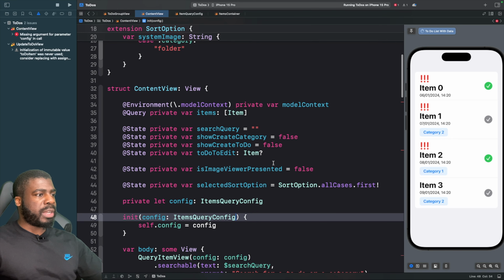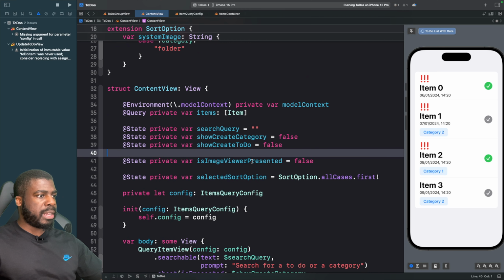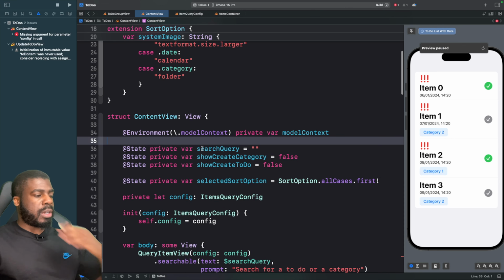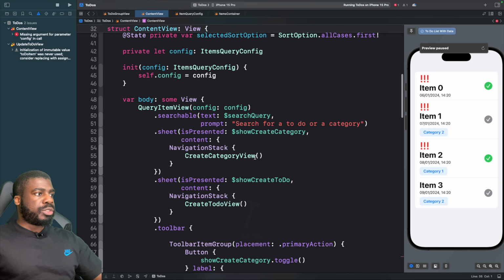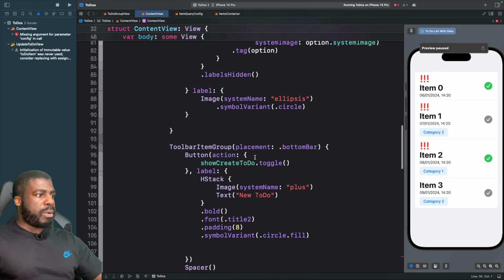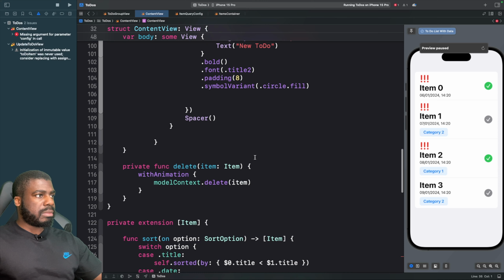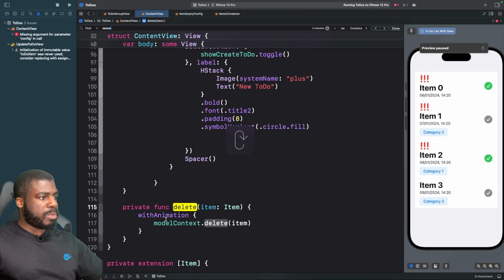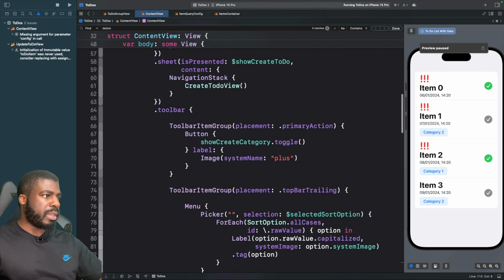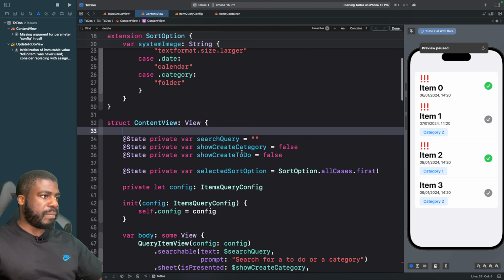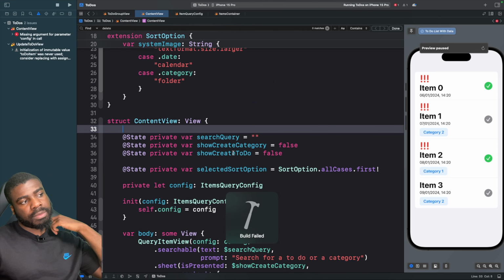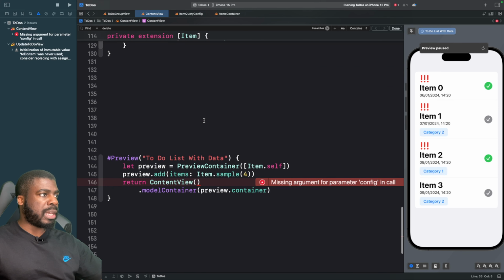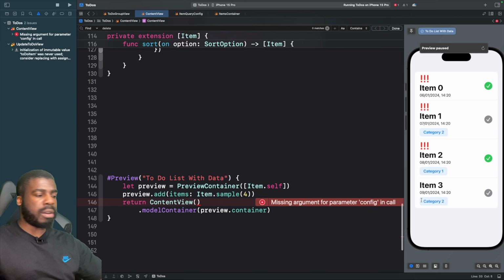Okay, cool. So there's a few properties that we want to get rid of here. So we want to get rid of our to-do edit. We want to get rid of this. And we also want to get rid of this query as well. All right, cool. So we just now want to fix our errors that we have on this screen. So this delete item in here, do we need this anymore? So no, we don't need this. So this can go as well. That means that we don't need this model context either. Okay, cool. And then now in our SwiftUI preview, we just want to update this to now use the new config. So let's do that now.